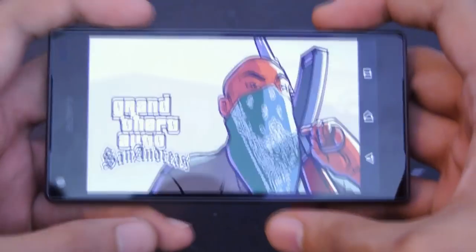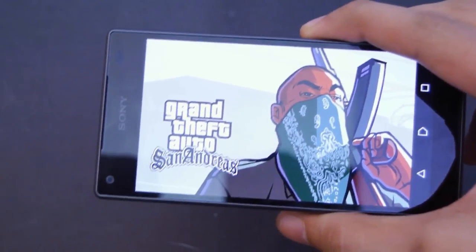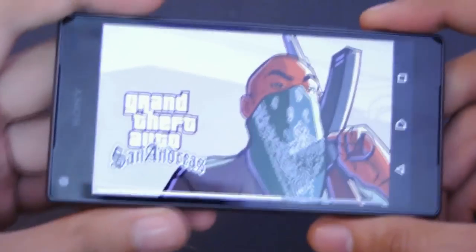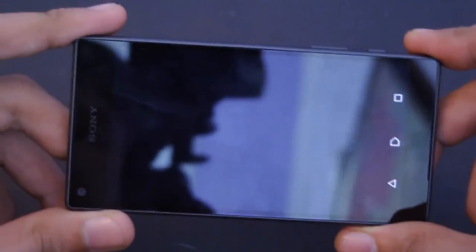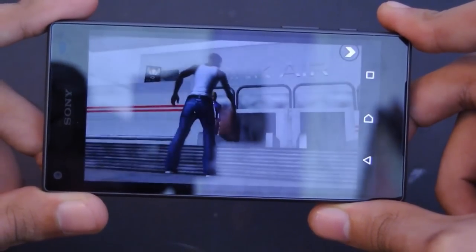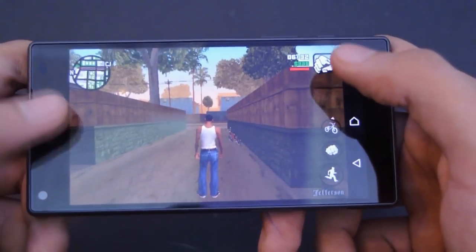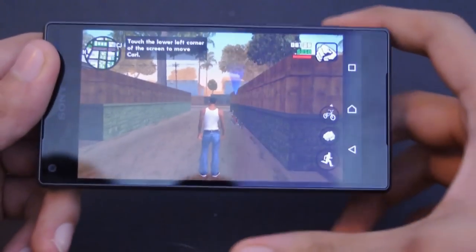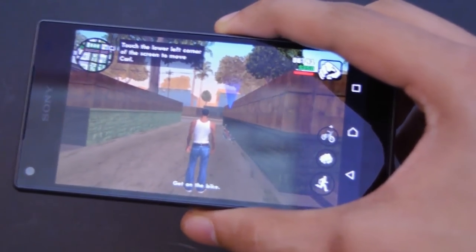So let's start off. If you are not familiar with the specification, this device has a Qualcomm Snapdragon 810 chipset. And the display is also, of course, not full HD. It's a compact phone, so we should expect the performance to be very nice, and Adreno 430 GPUs inside. I'm really excited, and let's see if this phone will heat up in this video or not, because a lot of people were complaining about heating issues and all that.